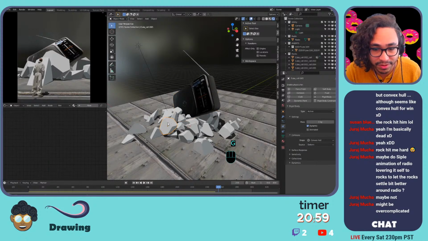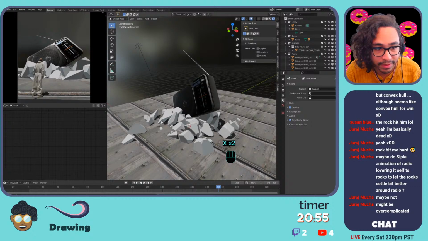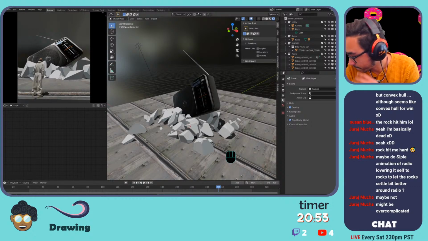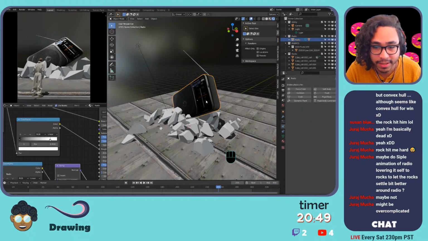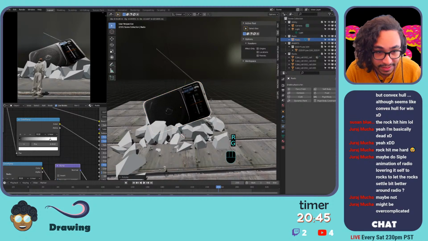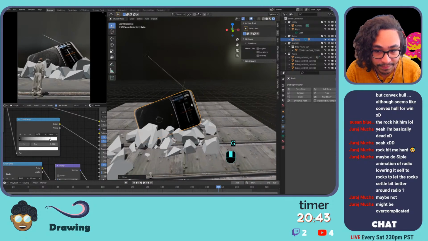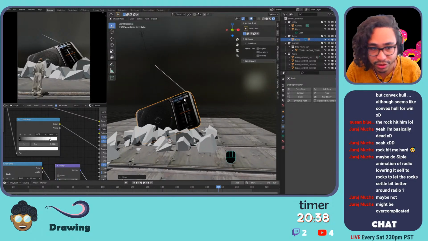Let's take out some of these that are in the way. So let's take out that one, and this one. There we go. So there's our rocks that are kind of looking good there. Settle this down, we'll bring it down here. There we go. So it looks like this radio is just stuck in the ground.